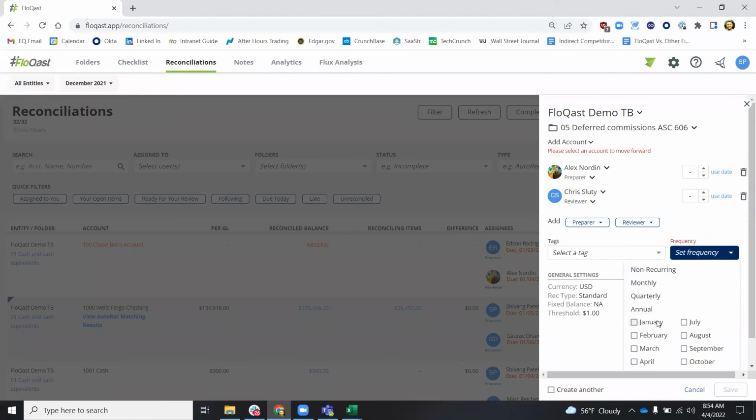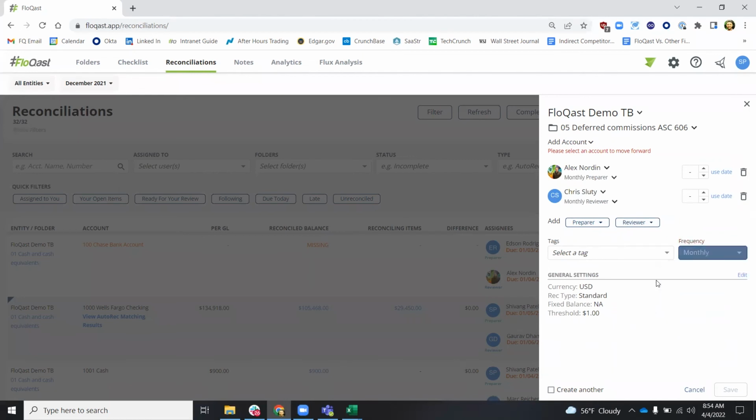Frequency and different tags can also be applied just based on their level of risk. But now within a few clicks, I've mapped and added a new GL account, assigned ownership, and FloQast will be able to manage and maintain these settings month over month.